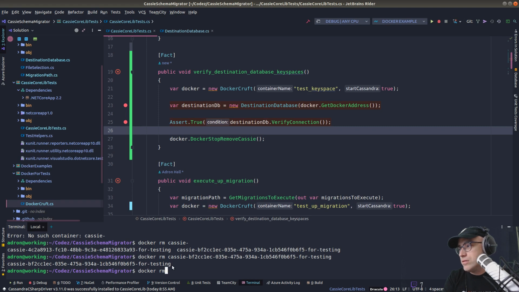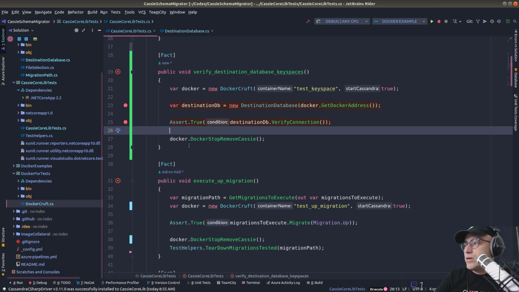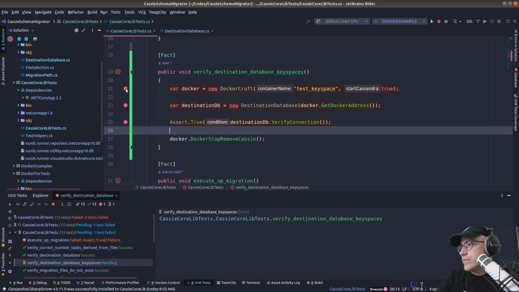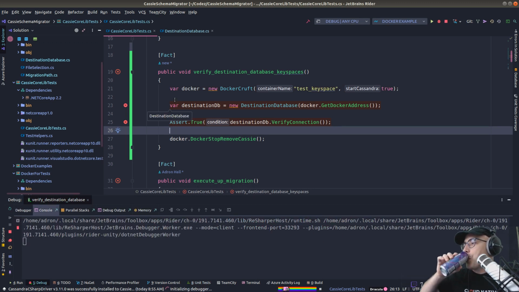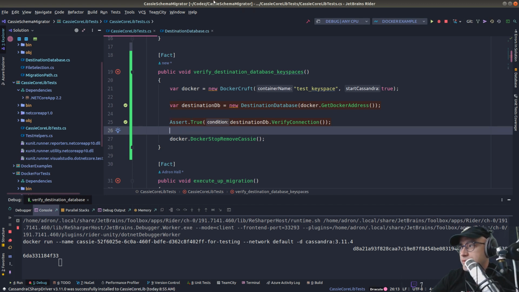Oh, there's another one, another rogue one sitting in here. Okay, so if we can get to here, we can prove at least that the Docker container is starting. So let's do that. Whoops. There we go. And then at that point, my console.write lines are all crazy.